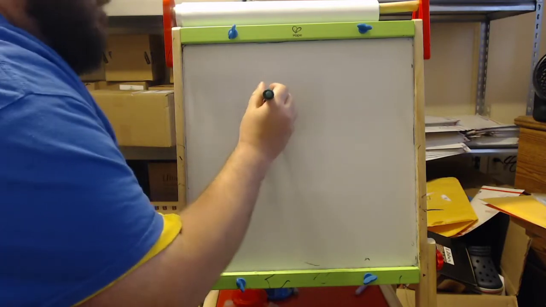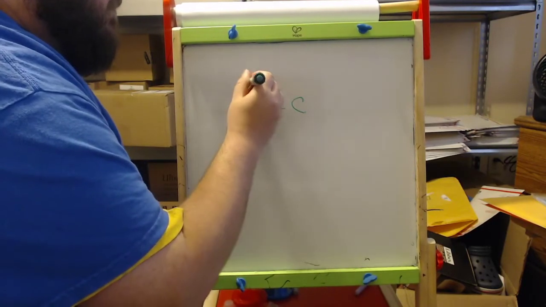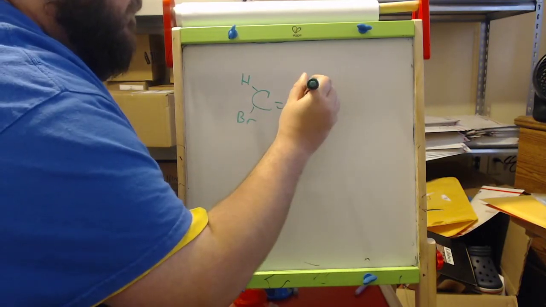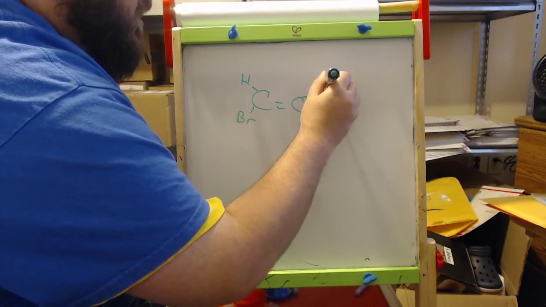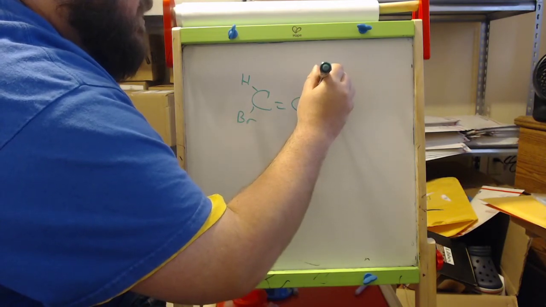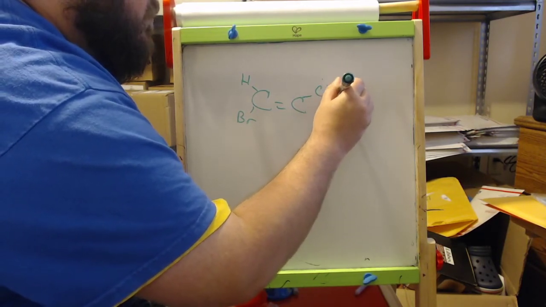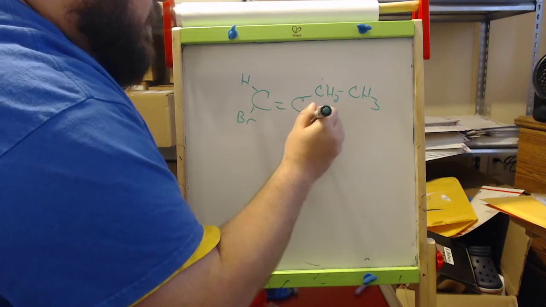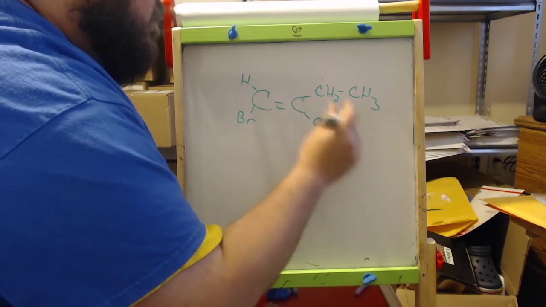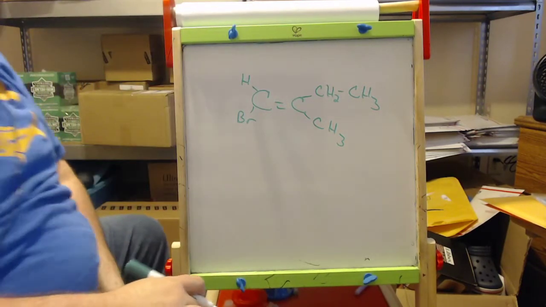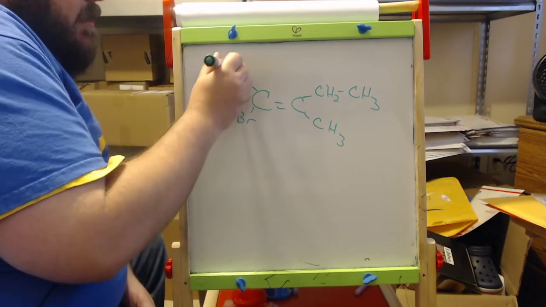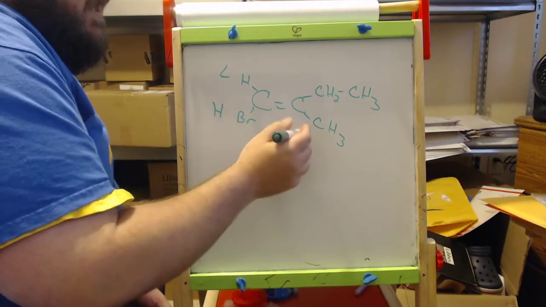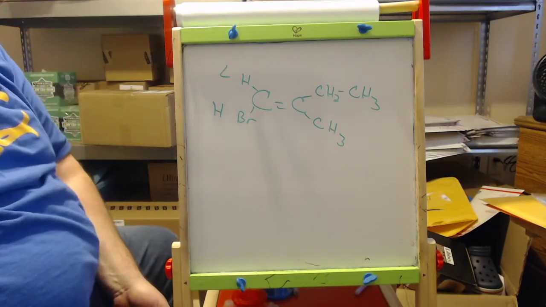So let's say we have this. We have a carbon bonded to a carbon. Let's say there's a hydrogen and a bromine over here. But over here, we have a CH2, CH3 group. And over here, we have a CH3 group. And we want to rank these. Well, I know this is higher and this is lower by atomic number. And we come over here. Well, carbon and carbon. That's a tie.